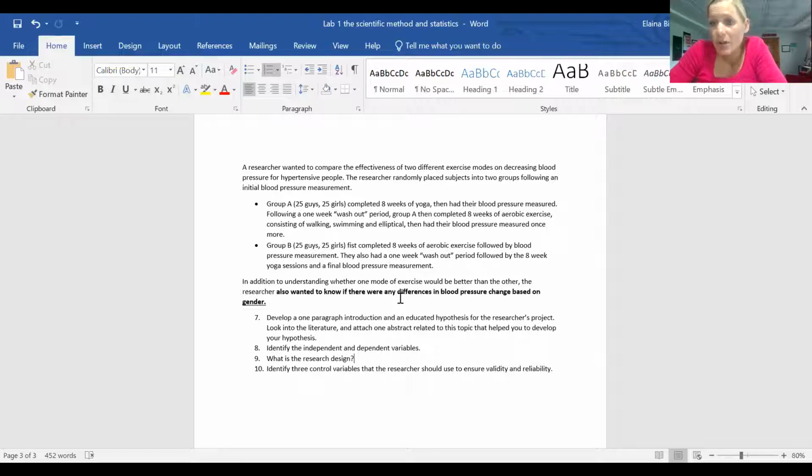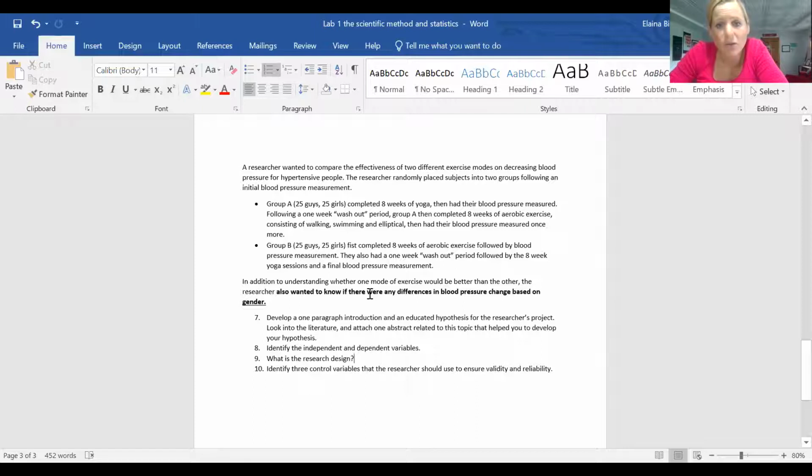So again, learning effect and the effect of one intervention onto the other makes a difference, or can make a difference in the accuracy of your results. So that's what we're talking about when this is set up this way, so that it's a crossover design, okay? It improves the validity and reliability of your study.